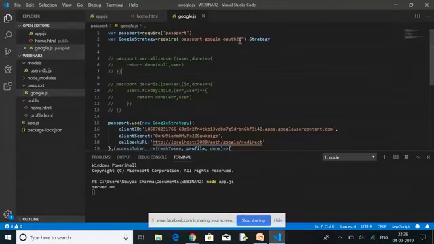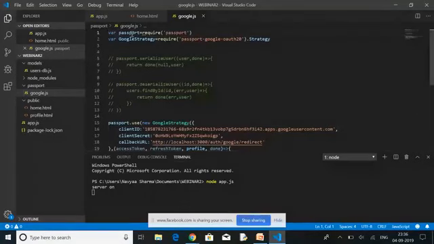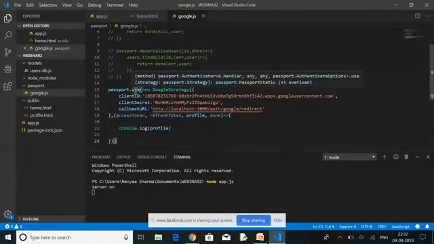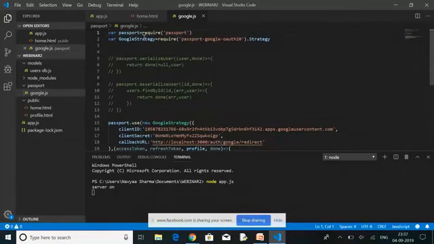You just need to npm install this module, and then you will have this module in your system. Then you require this module, and .Strategy is written here to activate the Google strategy. I'm acquiring the strategy of Google and storing it in the variable called GoogleStrategy. Now I need to use passport, which is the variable name in which I required the Passport module. I will say passport.use, which is just going to use the facilities that the Passport module has transferred into the variable passport when I required it.